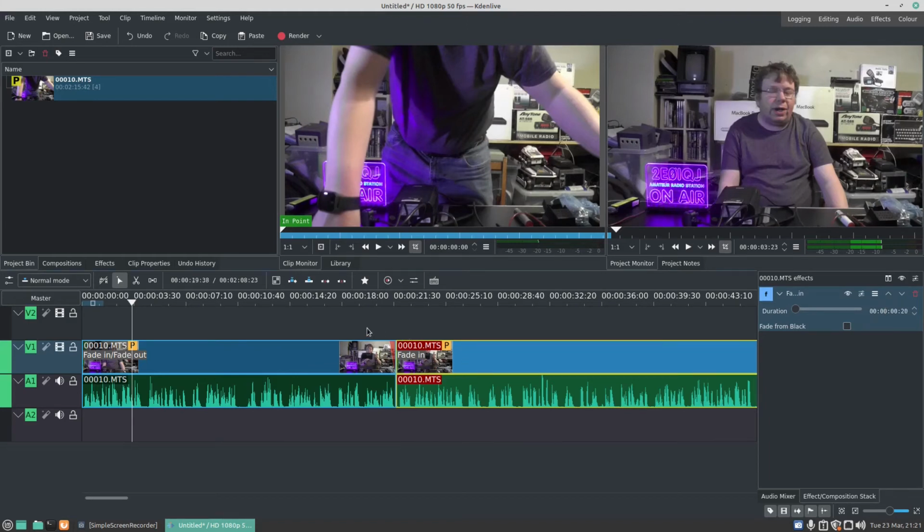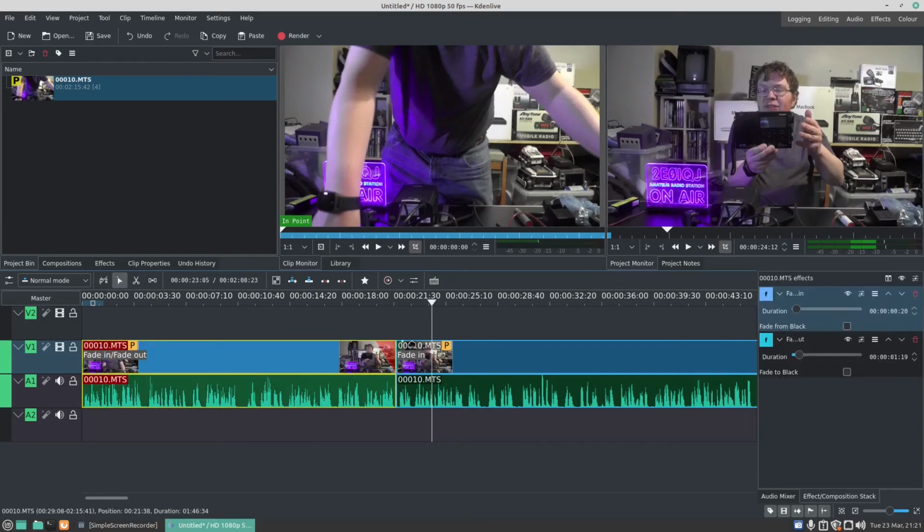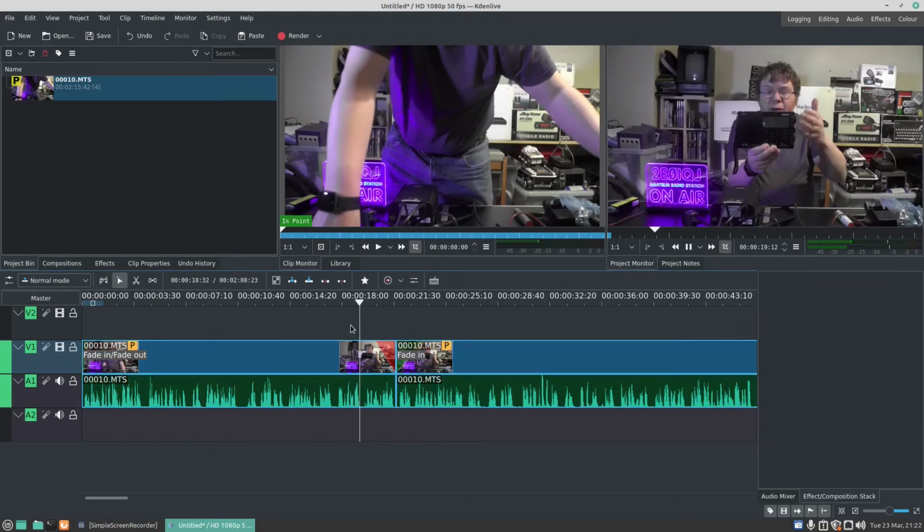And now when you play your video, there's the fade, and it comes back in again. Now if you want to make it a bit longer, just simply click on the fade in, and you can make it a bit longer like that. I want to make it fade out just a bit longer, a bit across, say there, and the fade will be a lot longer.